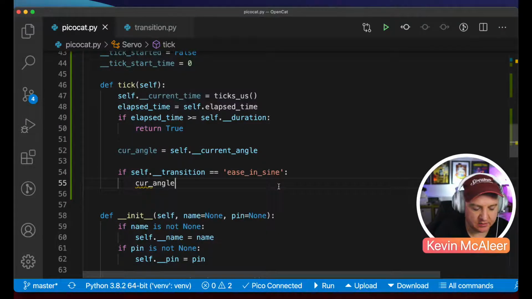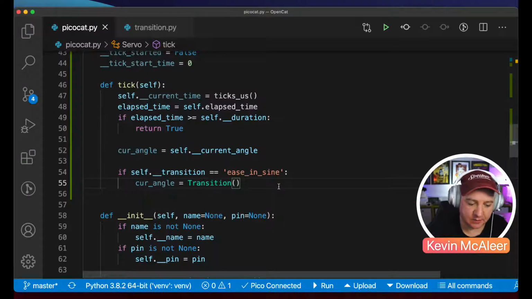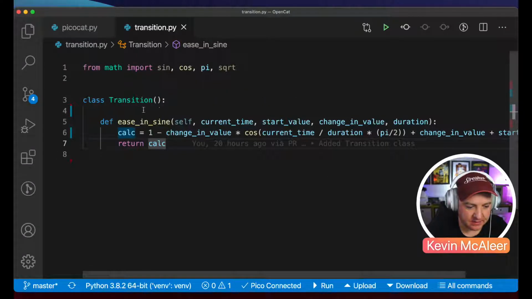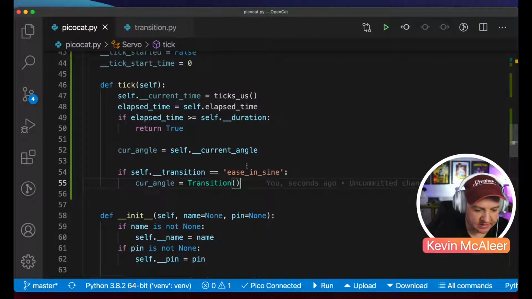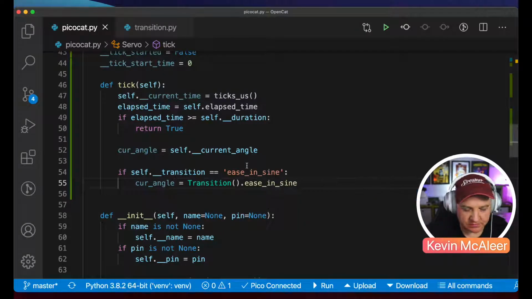So we say current angle equals transition, and that's the name of the class that we created before that we brought in, which is in here. The class is there, and then the dot will give us the function that we're after. So if we say transition dot, there it is in the auto fill in, so we can say ease in sine, and then we need to pass it those four things.